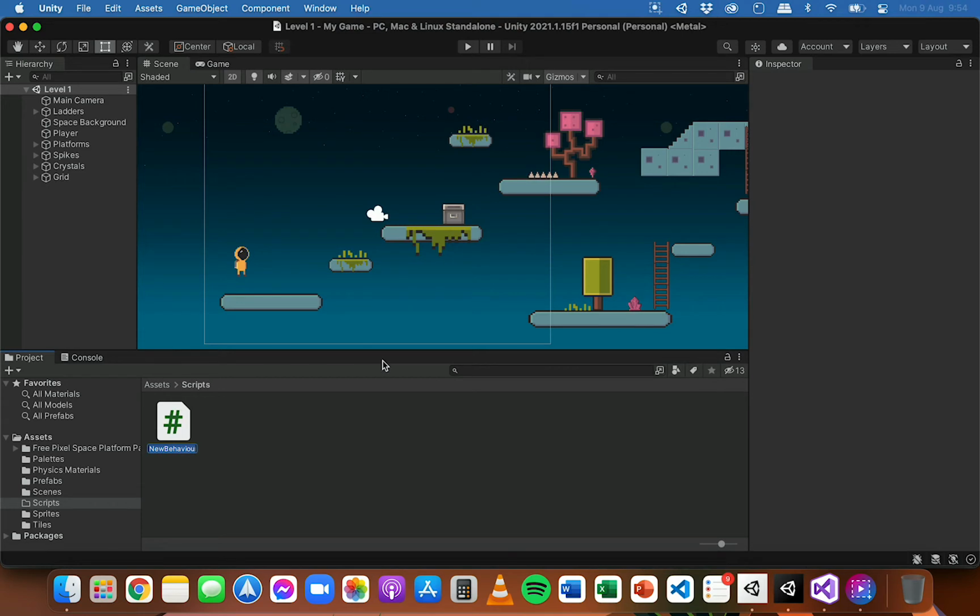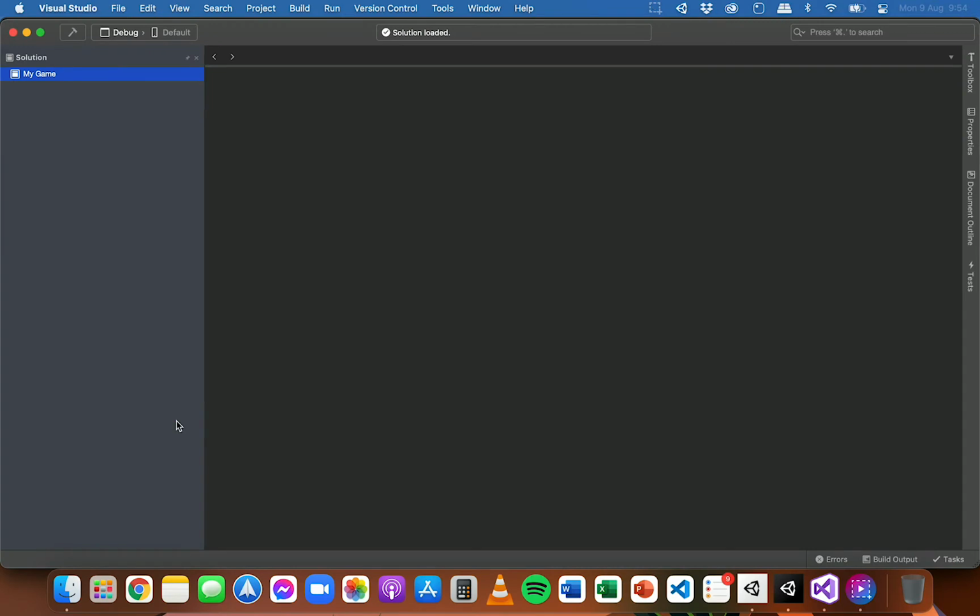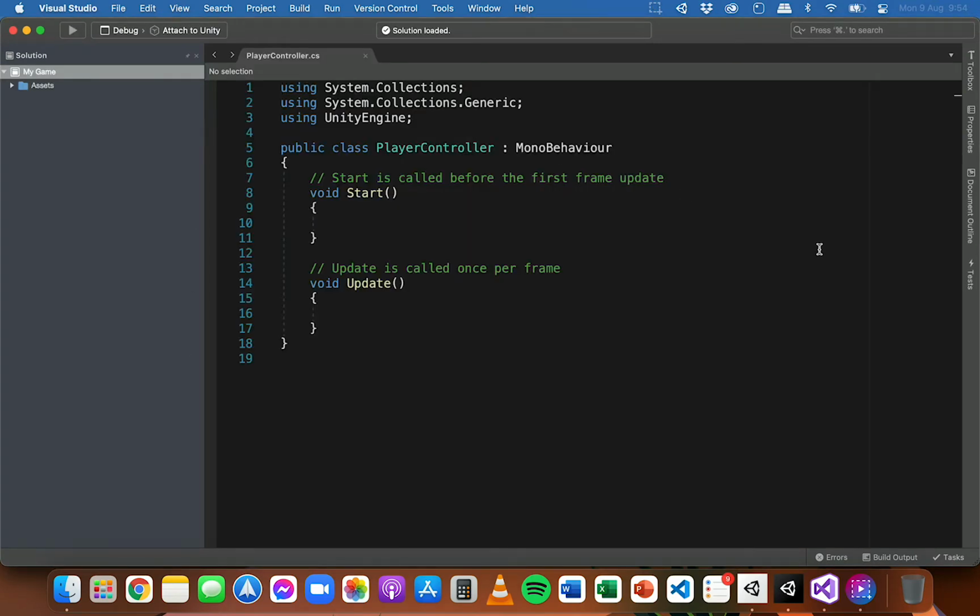And if you haven't written any code before in C#, or you haven't coded in Unity before, then you might want to go back to the previous video where I did a bit of an overview of scripts. But basically what we need to do is make sure that the script name starts with a capital or uppercase letter and doesn't contain any spaces. So I'm going to call it PlayerController. All right, and I'll double click on that script to open it up in my code editor to write my code. And I haven't attached this script to the player object yet, but we'll do that shortly.